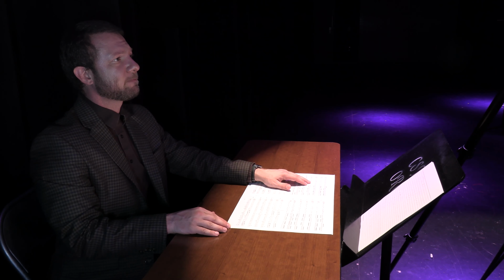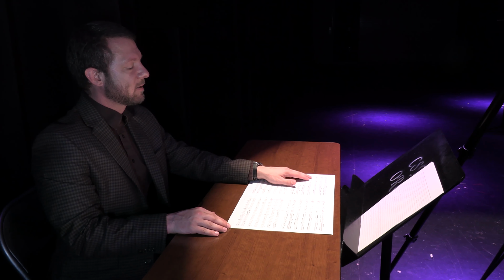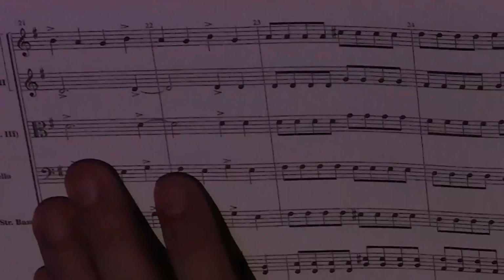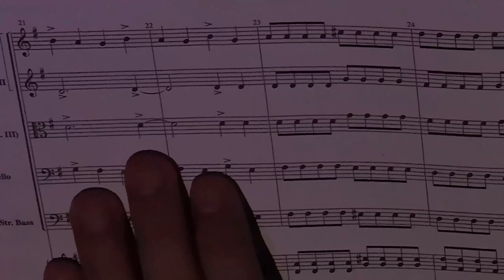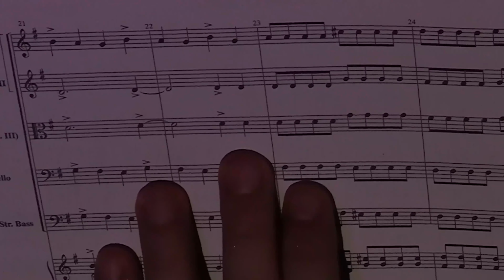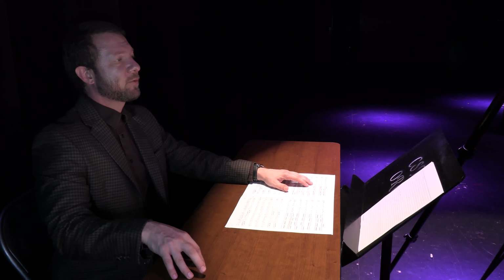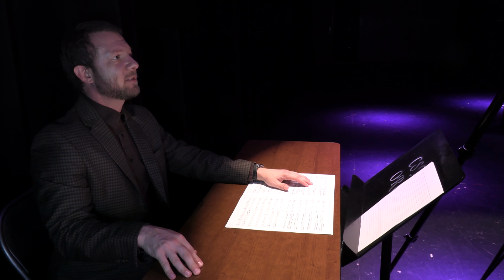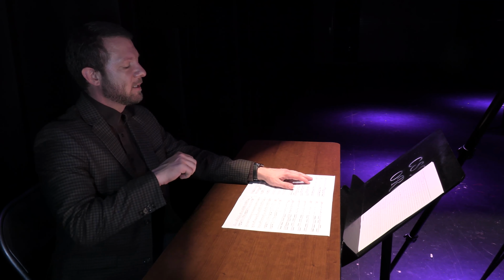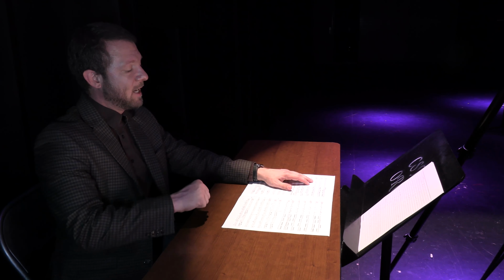Once they get good at that, then we can start tying some of these quarter notes together. So I'll play half note and then quarter note, half note and then quarter note. So we'll go down, two, up, down, down, up, down, up. So now we're just tying one thing instead of three things together. But the accents are now on the down bows. So every time you down bow, it's an accent. So down, two, up, down, down, up, down, up, right?